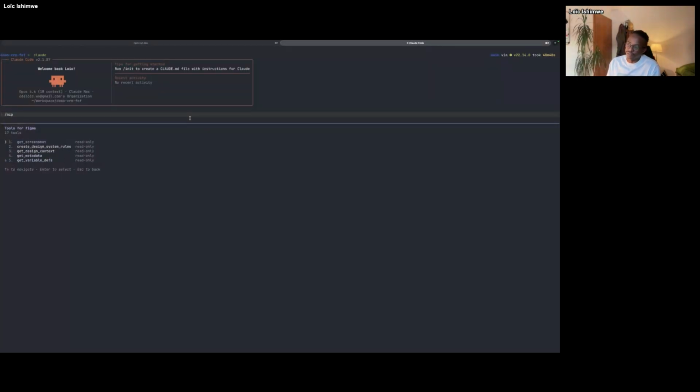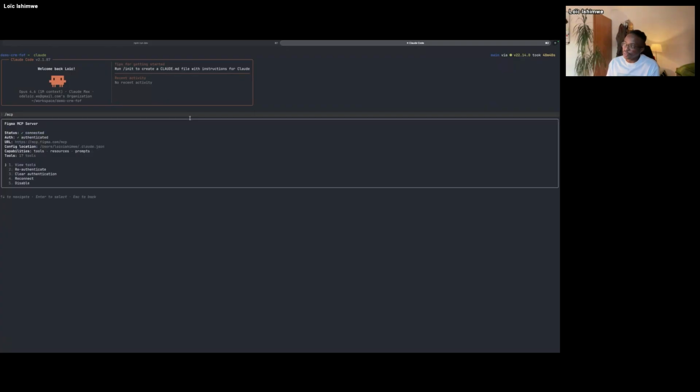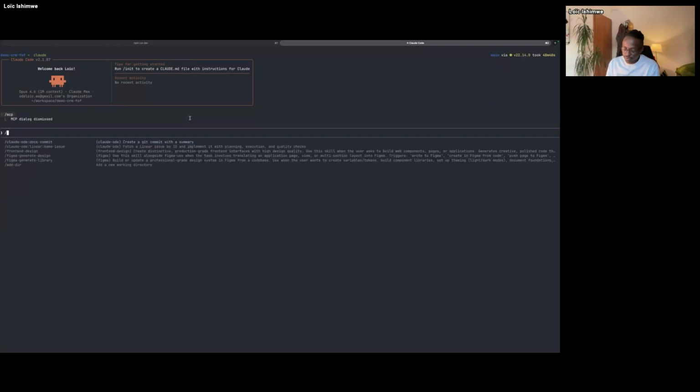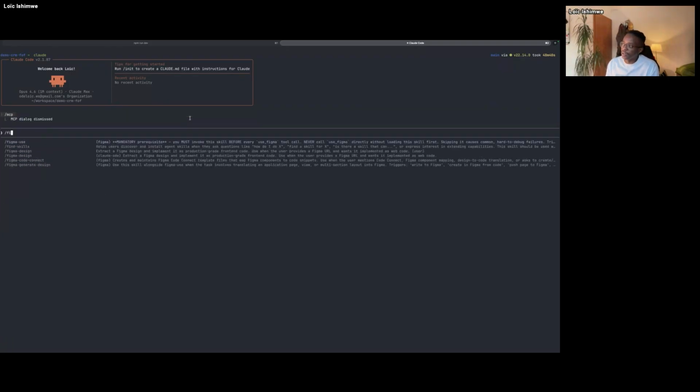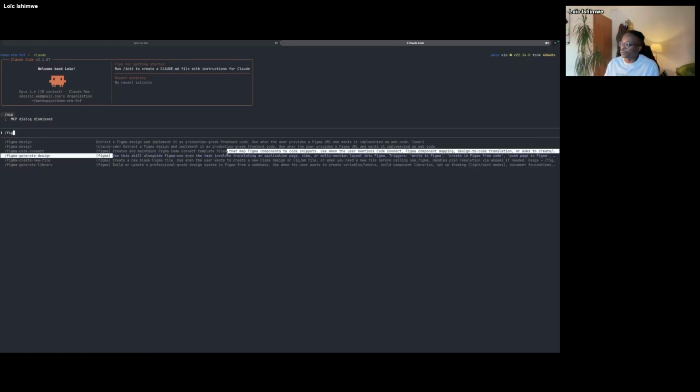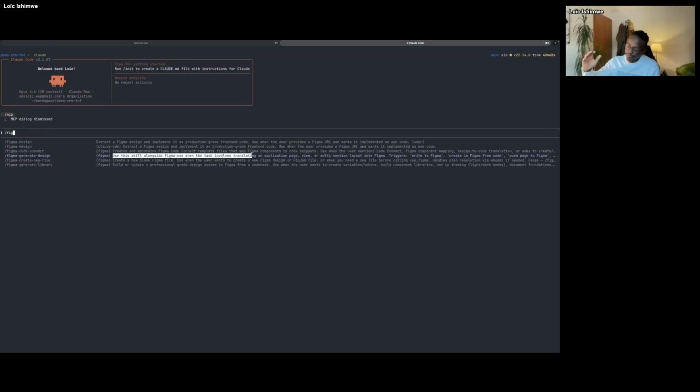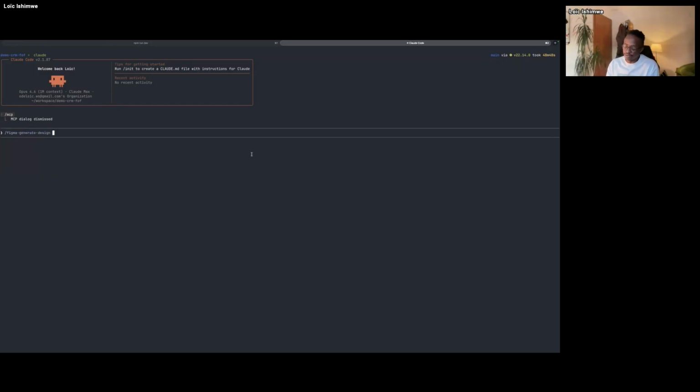These are the different tools it can use. So I will use a skill called Figma Generate Design, and this is the skill to be able to take a design that is already implemented in my code base and send it to Figma.